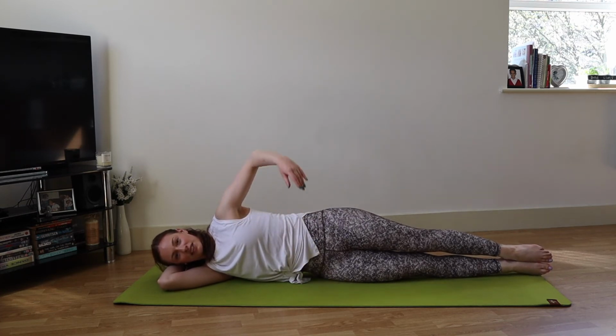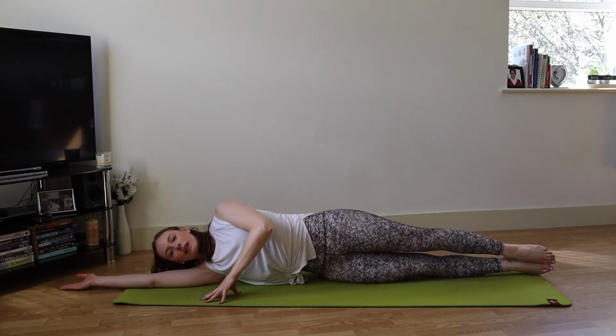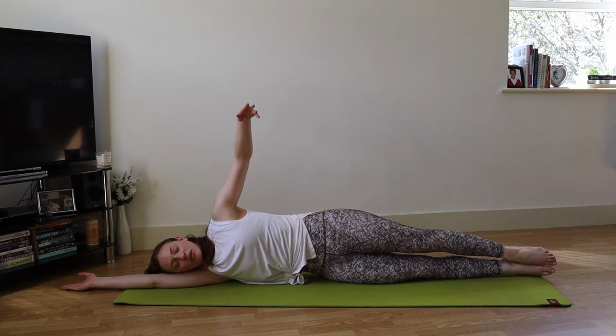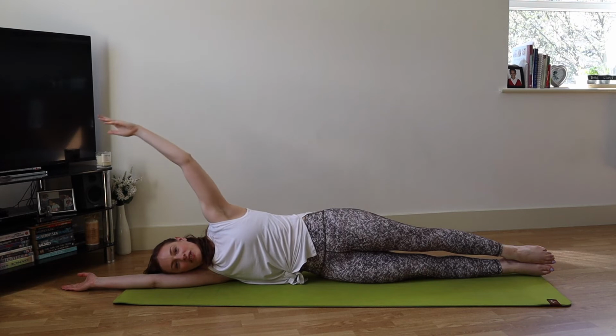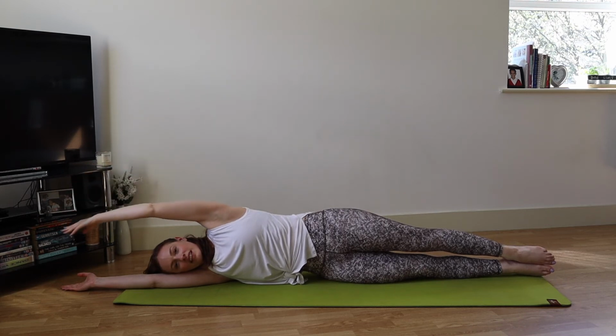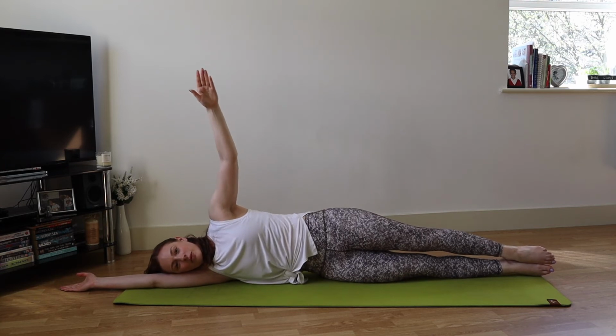So even just lifting my arm is more challenging now. So I'm going to adjust my underneath arm like we did on the other side, and then reach up. Okay, when you're ready, start to reach overhead and come back. Ooh, I'm already starting to rock and roll.